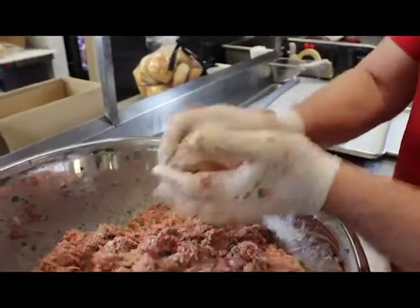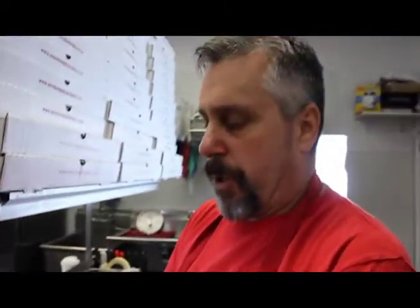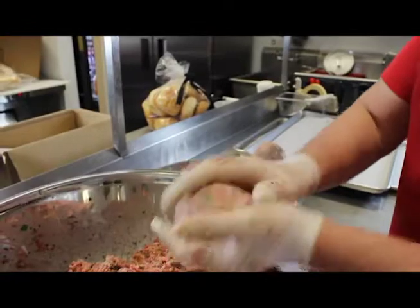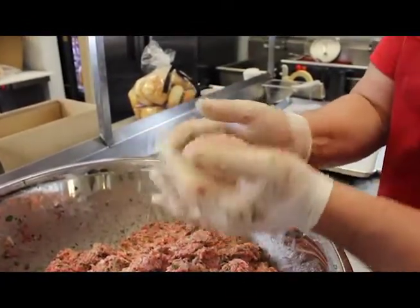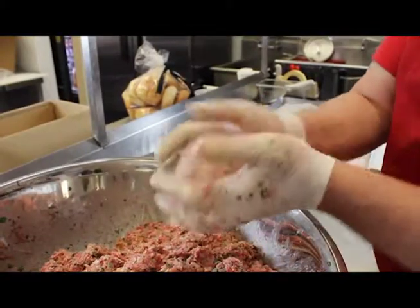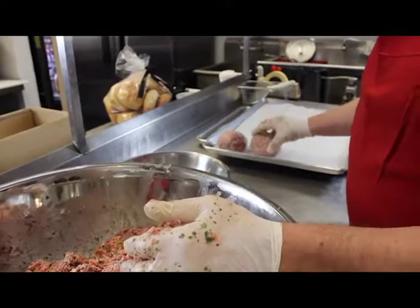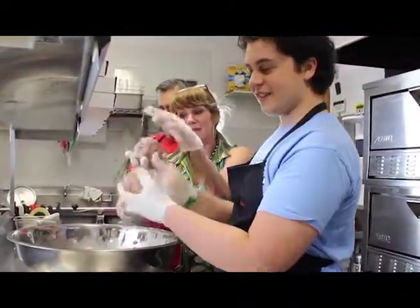What do you have behind there? A little bit of the heavy cream left over from the bread. That helps the meatball spin in your hand, and it also gets the bread that much more moisture so the meatball will stay together nicely. See how it forms? That's the size we want — look at that giant meatball.